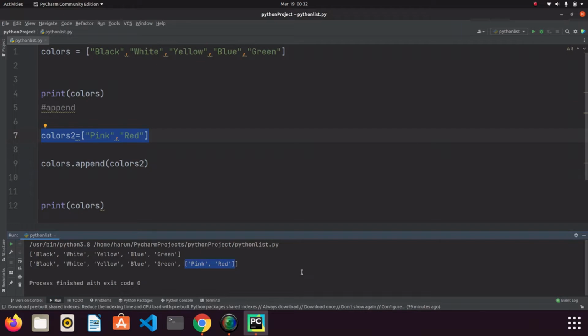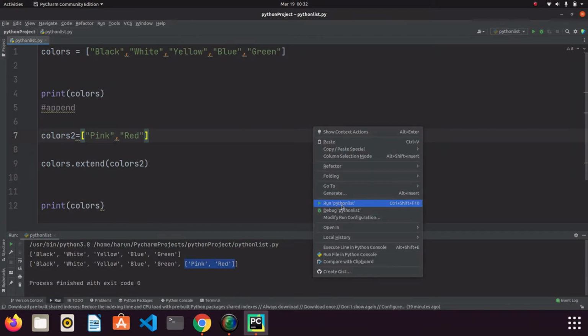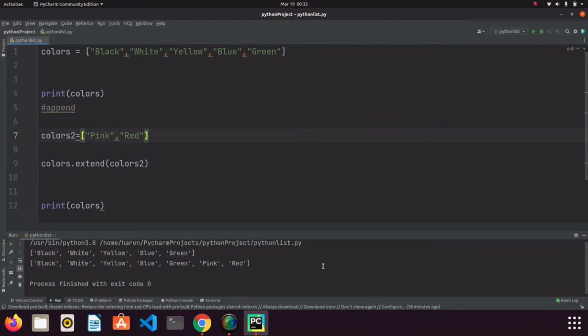And that is the difference between append and the extend method. So I want to show it. Just write extend, and if I run it, look at the terminal. The extend method joins two lists, and it doesn't create a list within a list, as you can see.